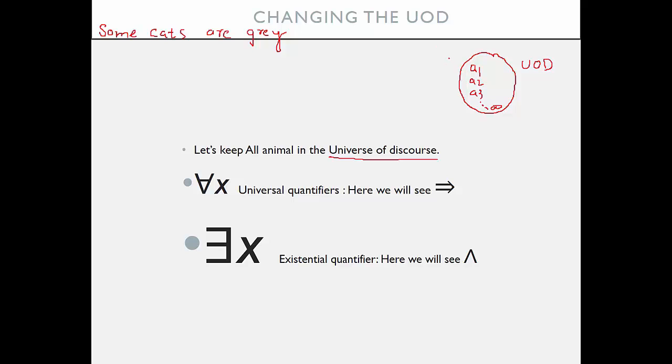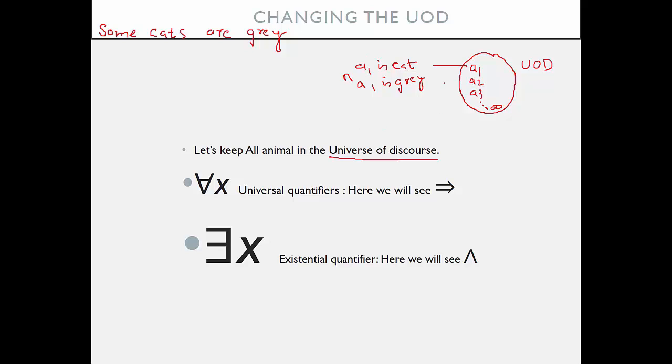If we have infinite number of cats, then according to this statement, some cats are gray, which means not all cats are gray. And if we take this animal A1 out and we found that A1 is a cat, and we also found that A1 is gray, then only then this statement is true, which means that A1 is a cat and it has to be gray.